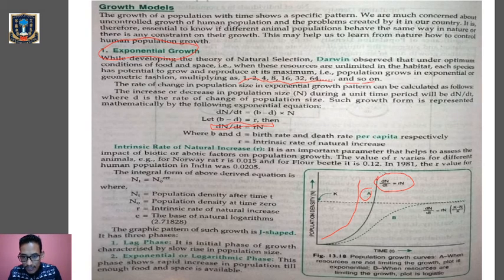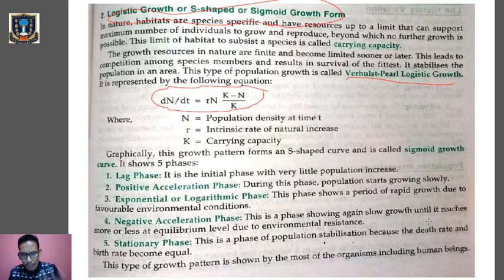Look over here. This is the S-shaped form which you can see over here. This is called the logistic growth model, dN/dt = rN (K - N)/K. In the examinations, they will ask which one is more reliable, between the exponential growth and the logistic growth. Obviously, in nature, resources are limited, they are not unlimited. So the logistic growth form is more reliable than the exponential growth one.